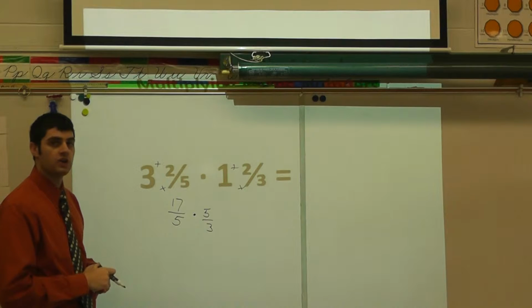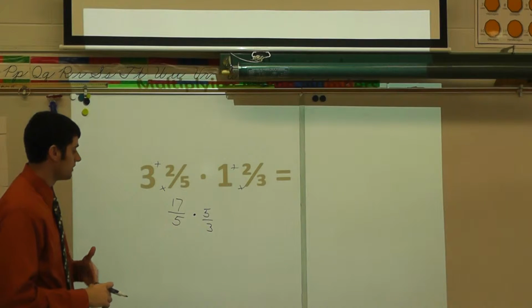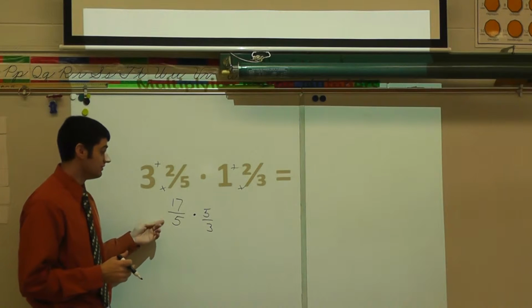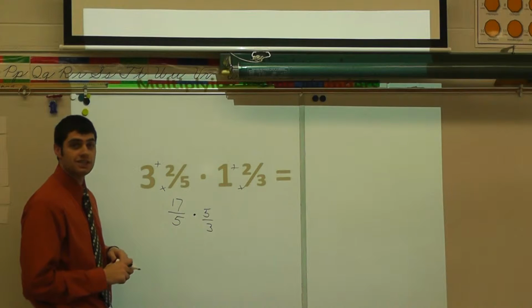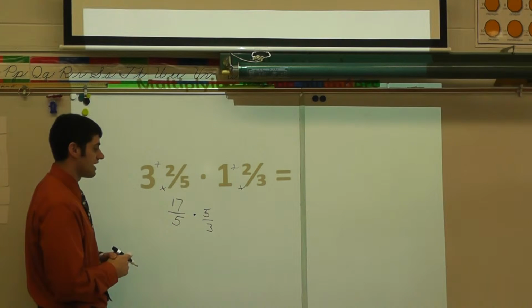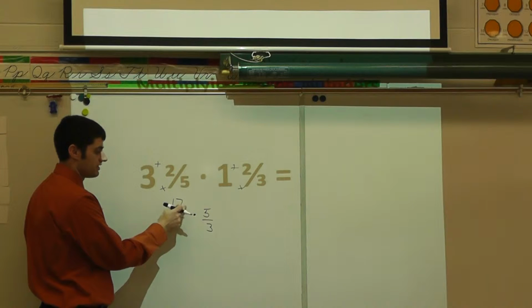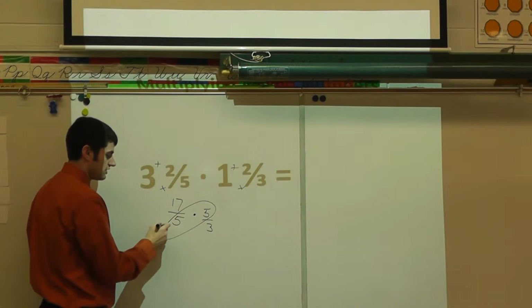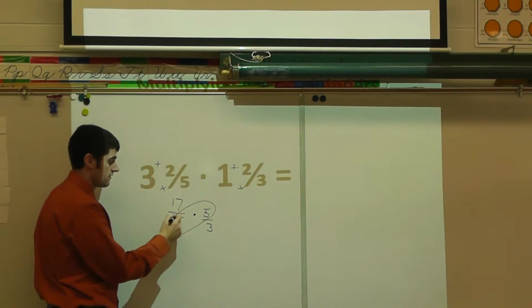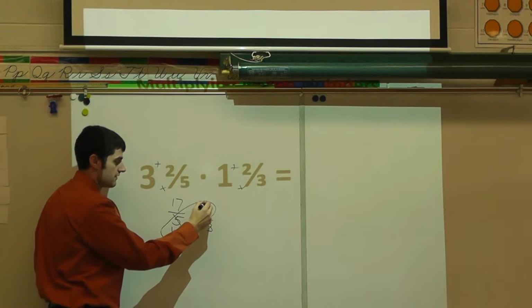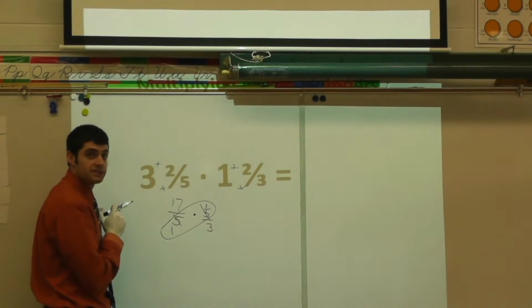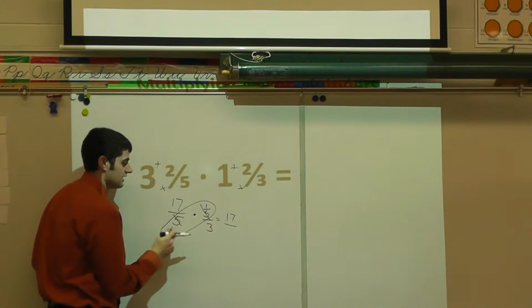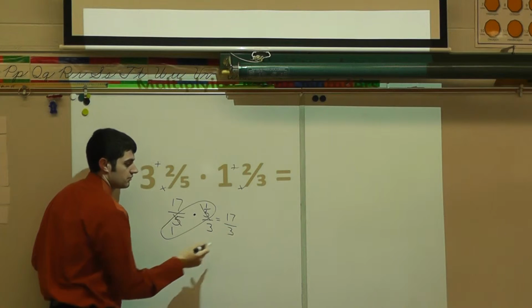Step 2 now is to multiply our numerators. Step 3, multiply our denominators. And then we're going to simplify our fractions. Now, I don't know about you, but I'm not all about multiplying 17 times 5. I'd rather cross cancel in this problem. I can't cross cancel the 3 and the 17, but I can cross cancel with my 5s here. If I circle these 2 5s, I know that 5 goes into 5 one time, 5 goes into 5 one time. I'd much rather multiply 17 times 1. 17 times 1 becomes 17, and 1 times 3 becomes 3.